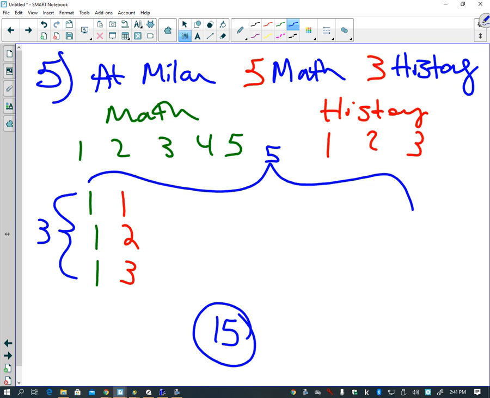I want to check and make sure that that's actually how it works on this question. Yeah. Okay. So, I mean, it wouldn't hurt to show your work at least somewhat like this, to show how there's 15 different combinations where you could take a different math teacher with each different history teacher, okay? So the short way of looking at it is to say, 5 math teachers times 3 history teachers gives me 15, and it does work out like that.